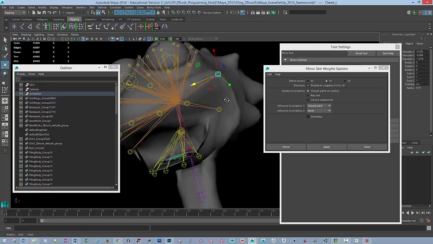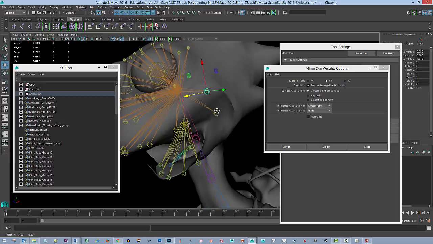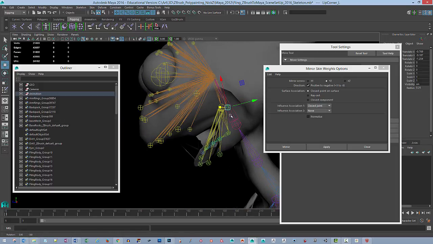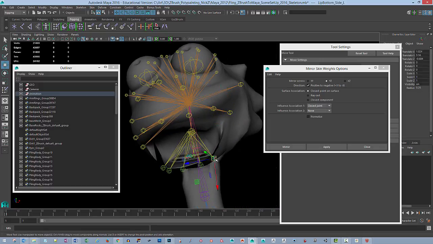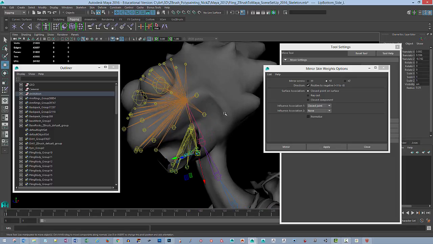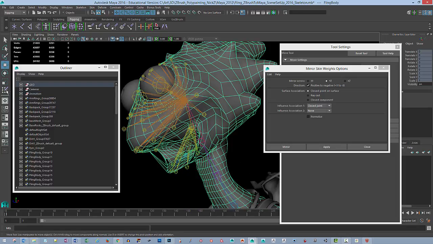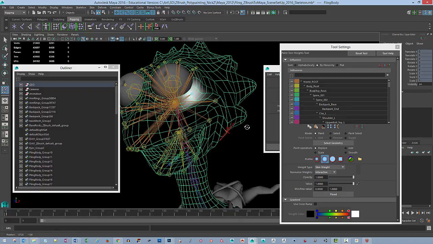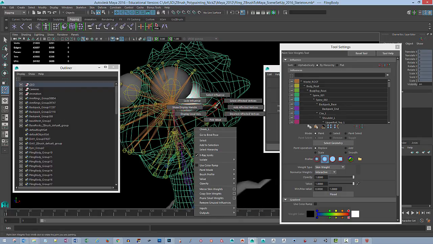So I know this is kind of how I want the expression to be, somewhat like this. And now that we've got that set, we can start actually painting on this and messing around with the influence a bit more.